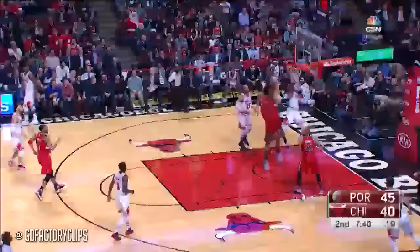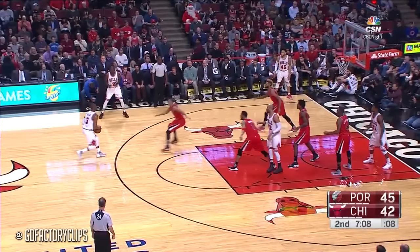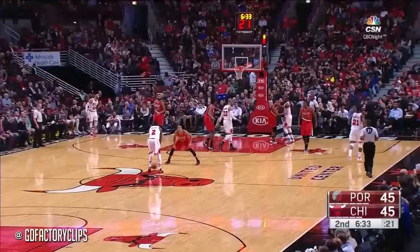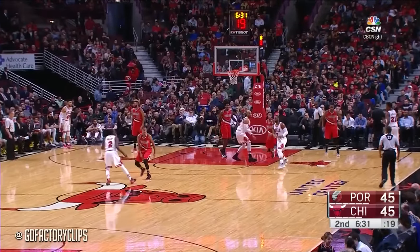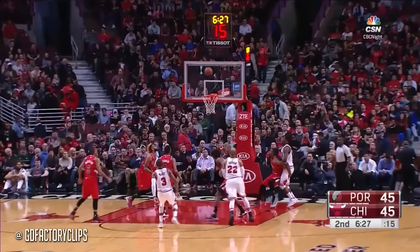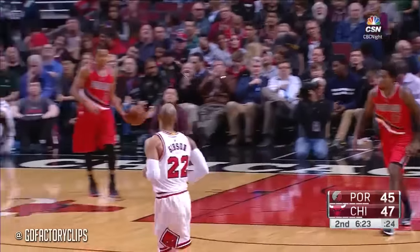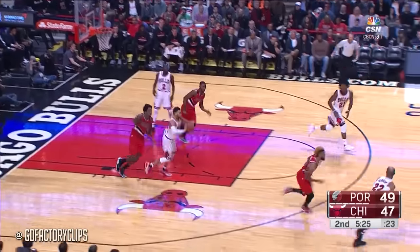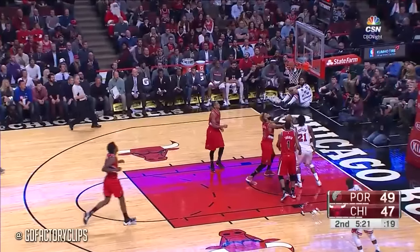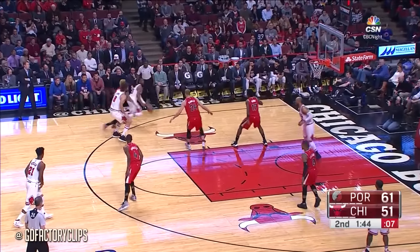Valentine to Wade. He flashes in, and that won't go, but a foul called. Back out to Wade. Head fake. The three is in the air and good. Oh, good job. He faked the pass, so he's got his man to bite on that fake. Wade hangs and scores. Good screen by Taj Gibson. He really laid a screen into Evan Turner, who's freed up. A long lead pass for Wade. The Butler scoops. Hey, I tell you what, that was a nice outlet pass by the rookie, Denzel Valentine.